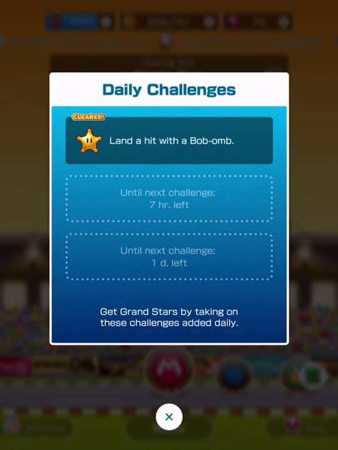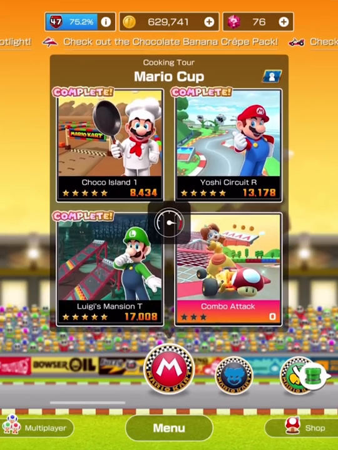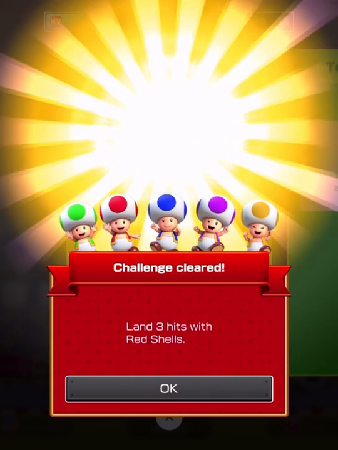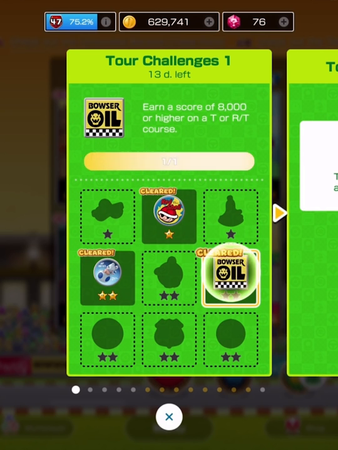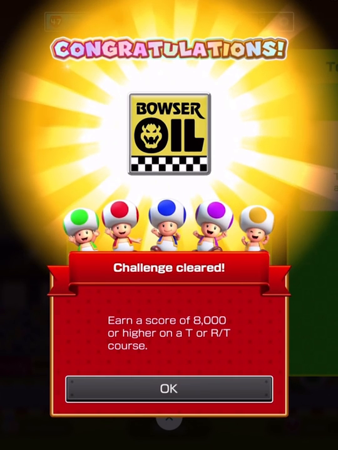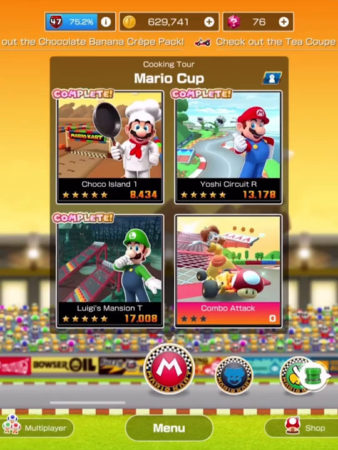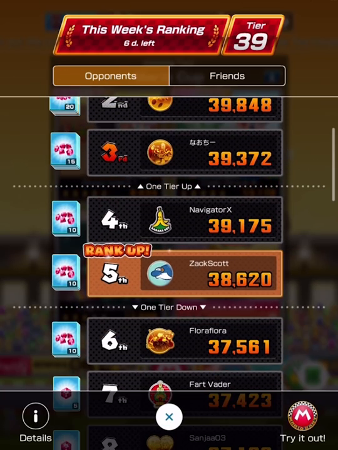We did it. We landed a hit with a bomb, got the star. And thus now, let's see what's happening over here. What do we got? We got land three hits of the red shells. Got that. Awesome. And there we go. Get that one done. All right. And we move up a little bit into the top five.